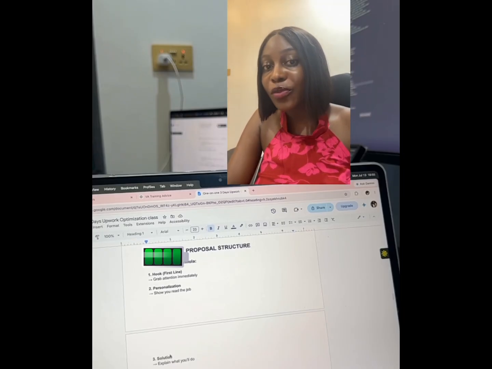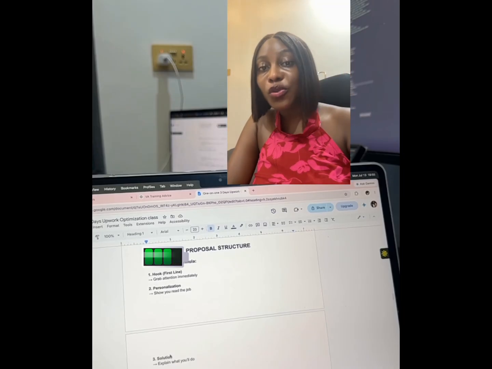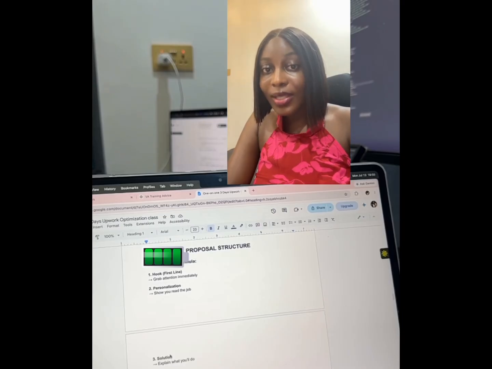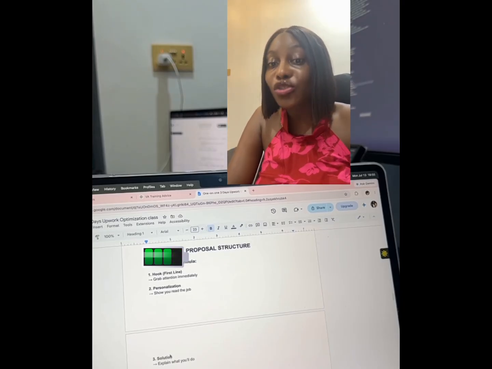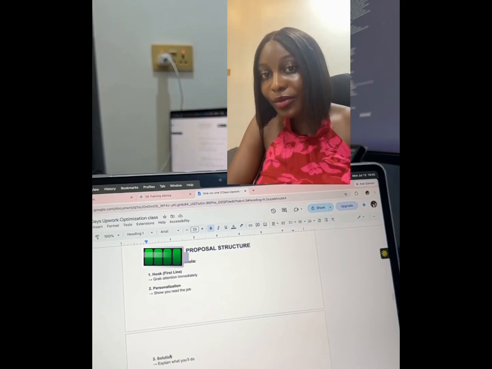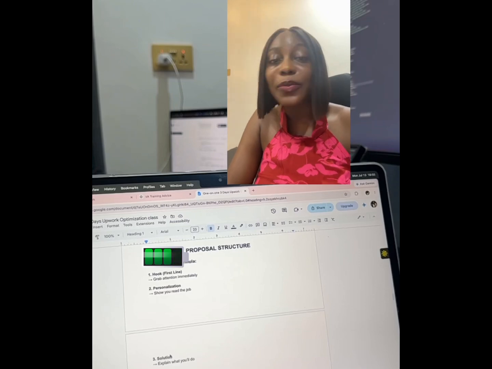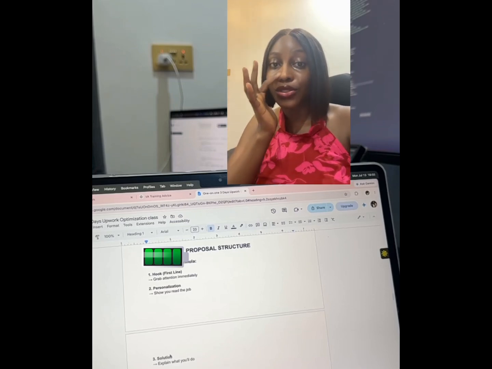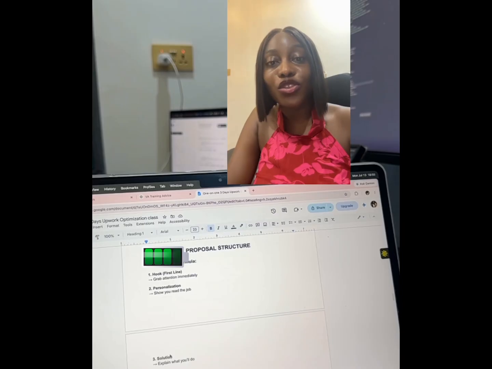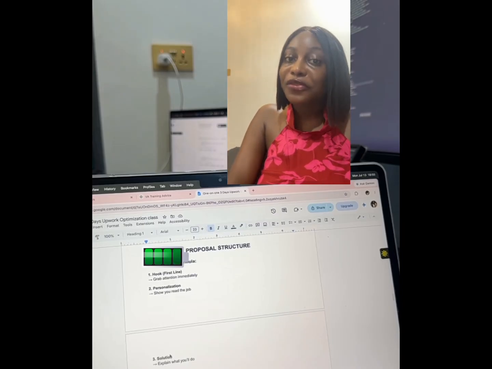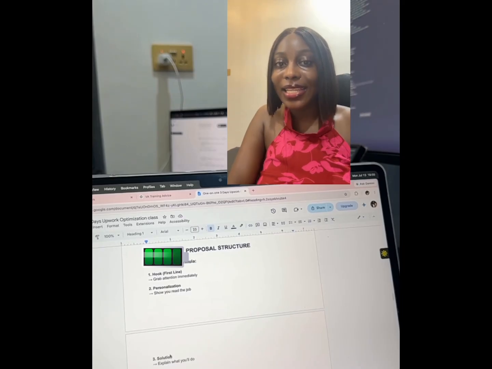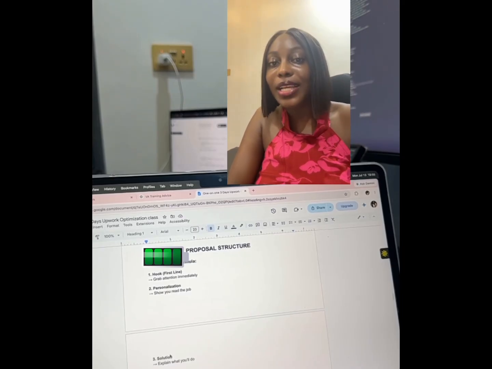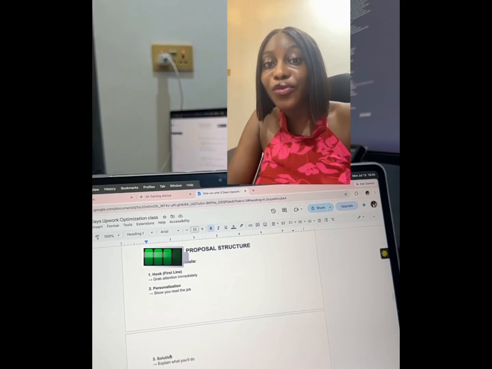And when writing your proposal, you need a 5-part framework. The first one is your hook. Your hook must grab the client's attention immediately. The second one is what? Personalization. You have to show that you've read the job. You have to acknowledge the client's pain points and show that you've read the job. The third one is what? Solution. Explain what you would do for the client. That's why I always say, make your proposal client-centered. Explain what you would do for the client. The fourth one is proof.